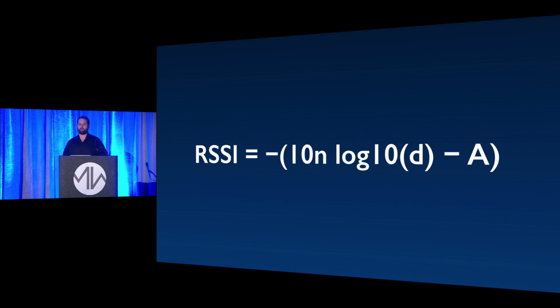The OS or iBeacon library you are using is going to take those two values and then estimate the distance your device is from that beacon at any point in time. How it does this isn't really important for this discussion, but if you want to know more, looking up this equation is a good place to start. What matters for now is really two things. We're able to get a rough idea of the distance our device is from a specific iBeacon. And our confidence in that accuracy is going to go down the further and further we get away from the beacon. I'm not going to go into that either. If you want to know more about that, find me in the halls afterwards.